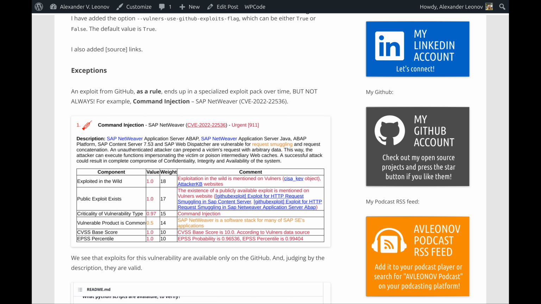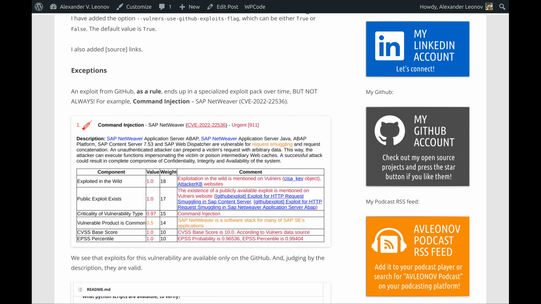Exceptions. An exploit from GitHub, as a rule, ends up in a specialized exploit pack over time, but not always. For example, command injection in SAP NetWeaver, CVE-2022-22536.